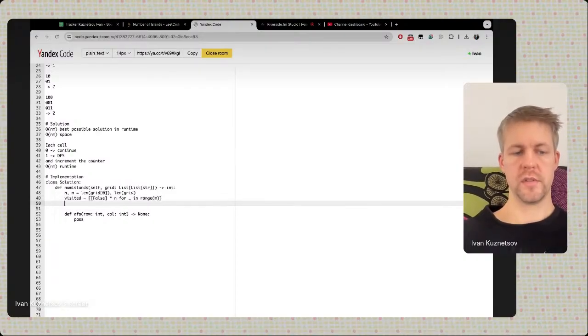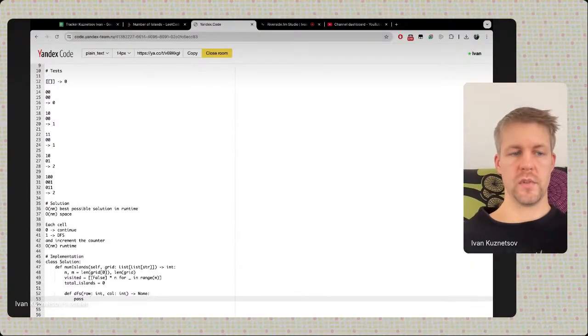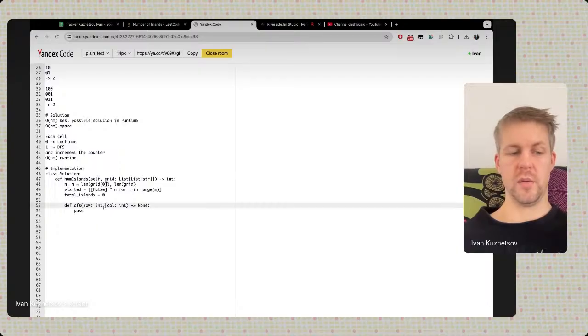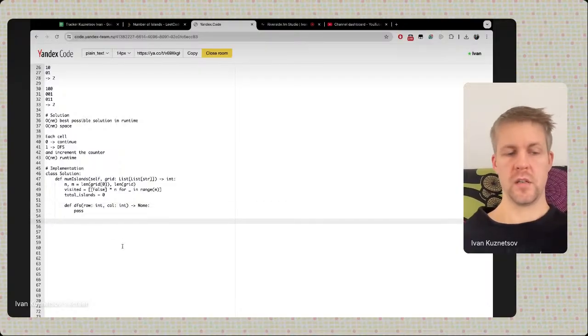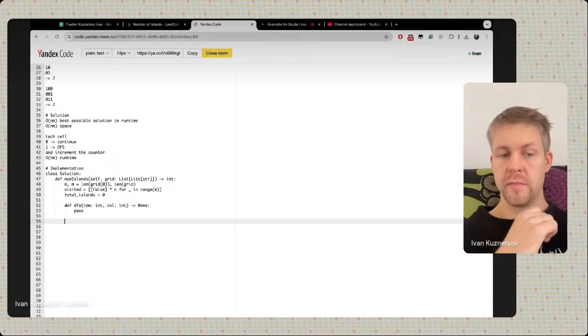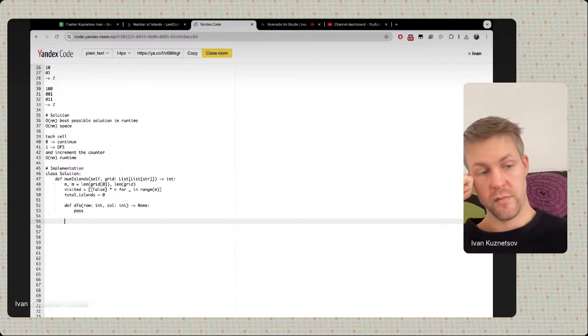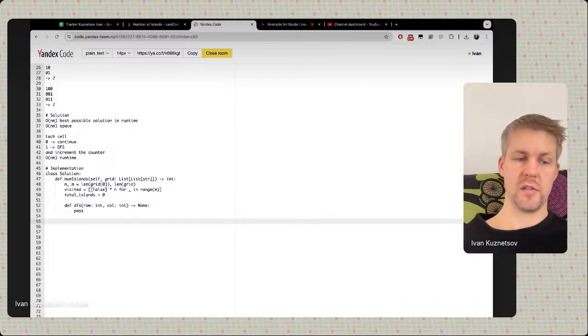Okay, so this is visited, and finally total islands will start with 0, which is important because of this corner case: the default value that we are returning for an empty map is 0. Okay, we will be implementing DFS a little bit later. Right now, let's implement the rest of the function.